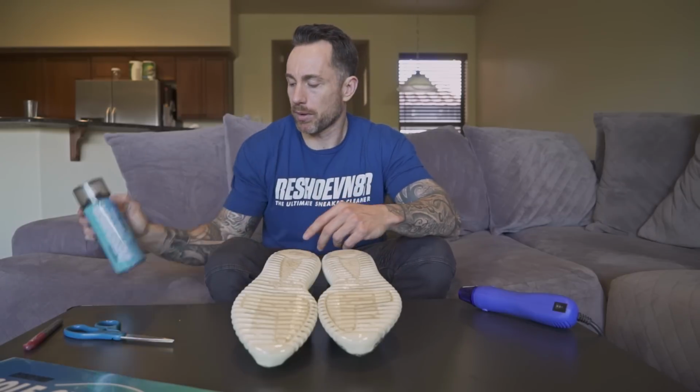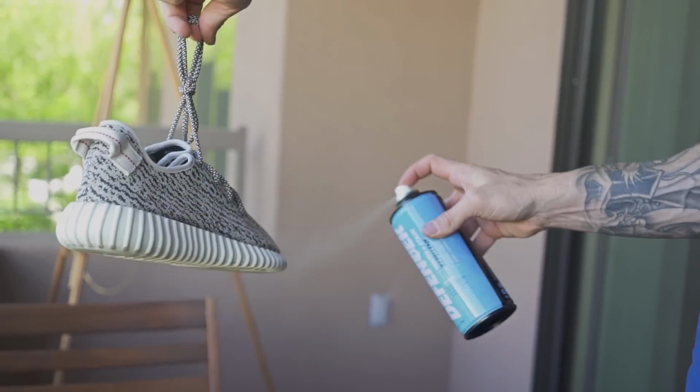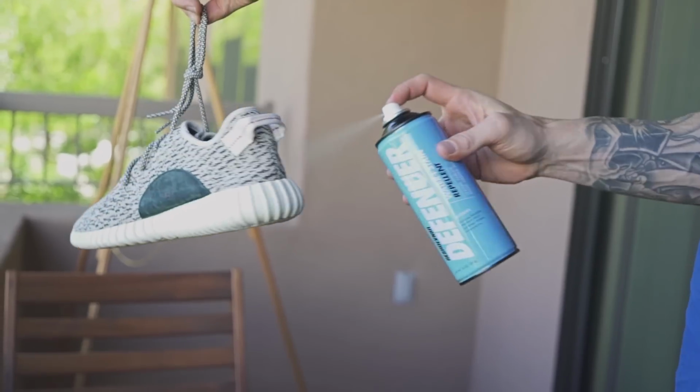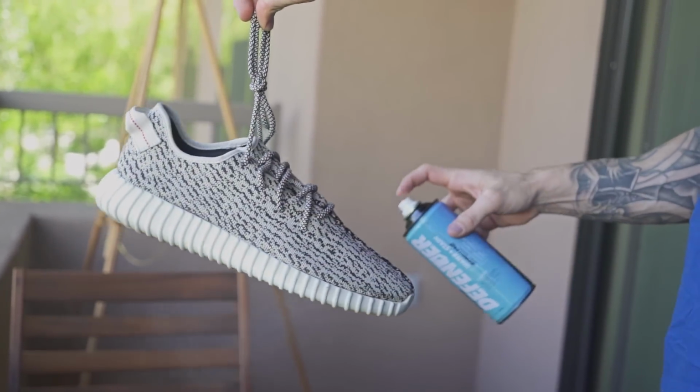Okay, now that they're clean, the bottoms, the soles are protected, we're going to use our Reshoevn8r water stain repellent, and we're going to protect the uppers. When you're spraying your shoes, you want to stay about 6 to 8 inches away from them in a well-ventilated, preferably outdoors space, and even strokes. You don't want to hold the spray on there too long in one area.